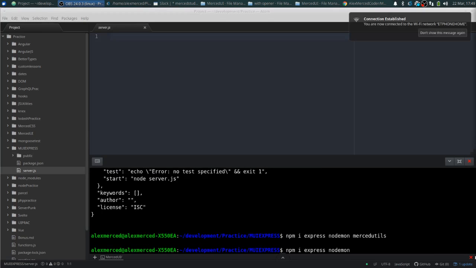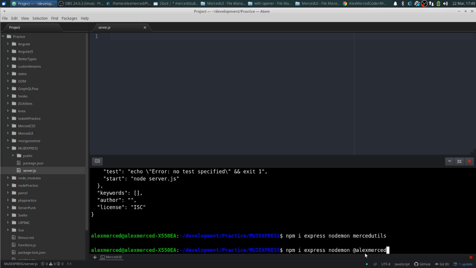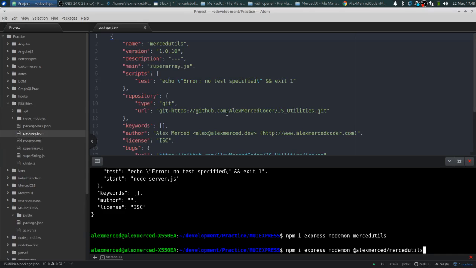I think I got stuck recording because I forgot how to get to the MercedUtils library, and also because the internet was disconnected, which would probably be a good reason why it didn't install. This is supposed to be at alexmerced/MercedUtils. Let me double check that in my package.json. Yes, that should do it.